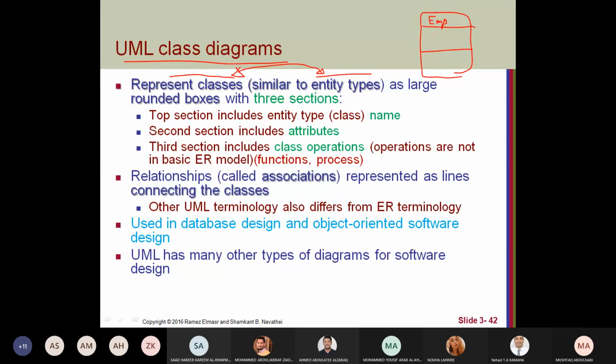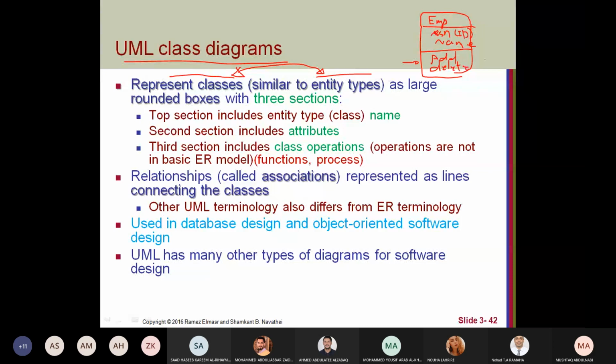It will contain the attributes like employee SSN, social security number, or ID in some countries. Or here in Turkey, we call it kimlik number, okay? Name, blah, blah, blah, all the attributes. The third part will be the class operations, or functions and processes. For example, add employee, delete employee.